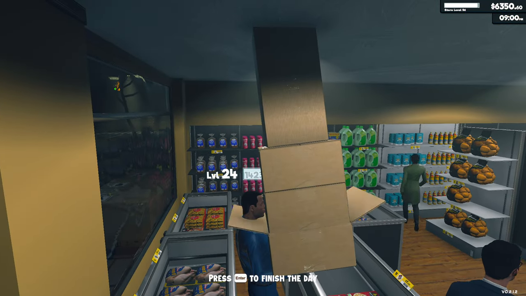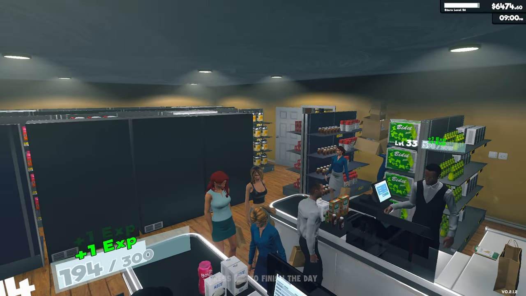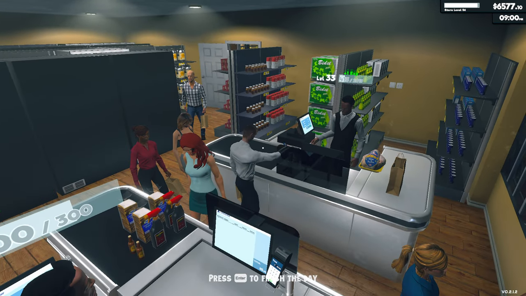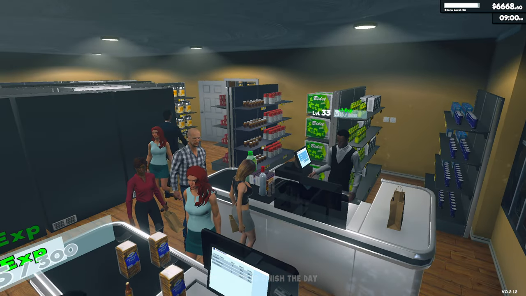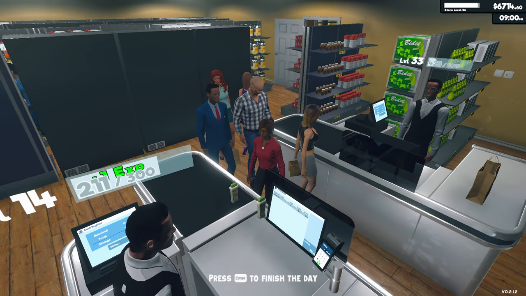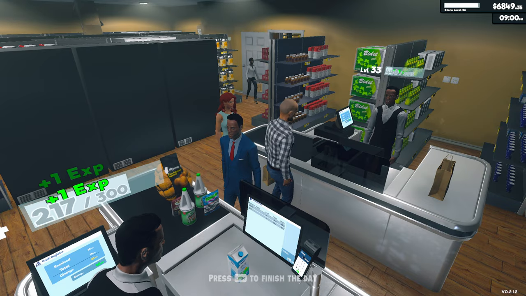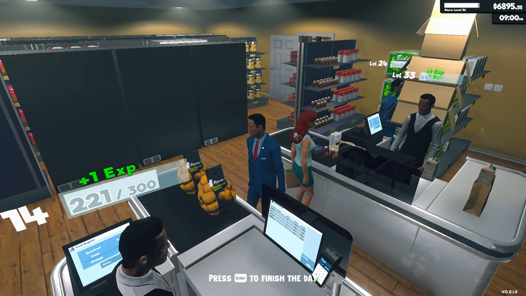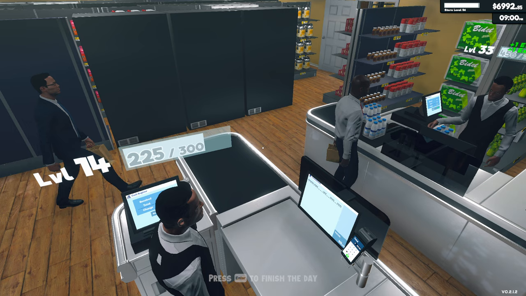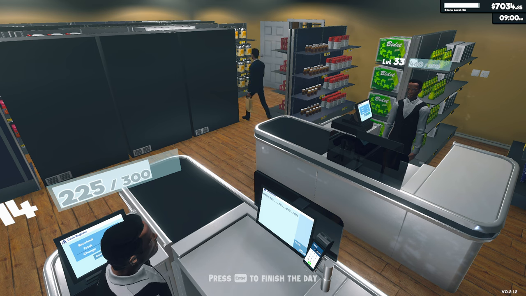Look at that tower he's building, bro. He's almost level 25. It looks like the cashiers level up faster than them. Which in theory does make sense, right? Yeah, this guy is pretty much as fast as self-checkout would have been. So no queue today, dude. We had such a big queue yesterday.